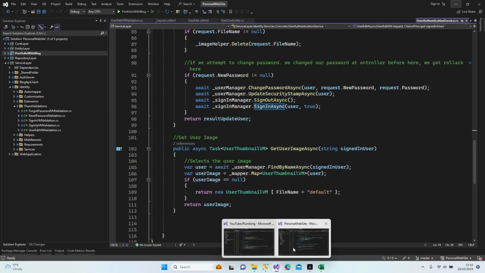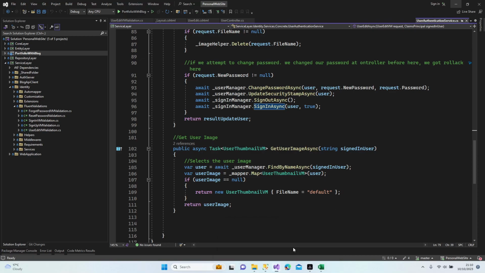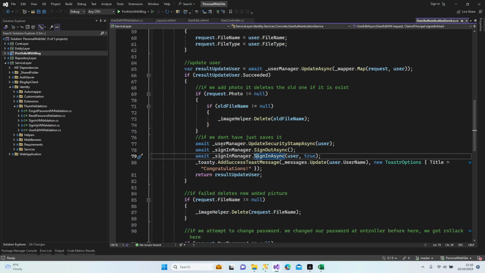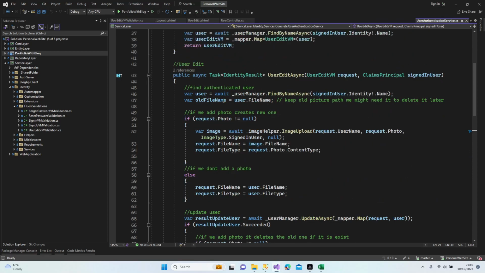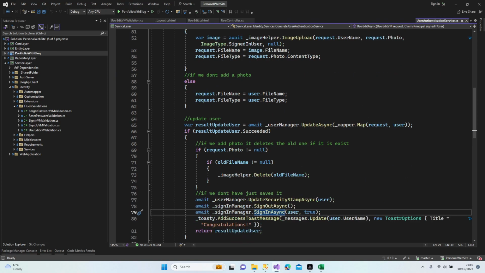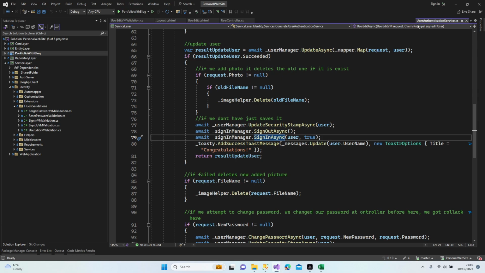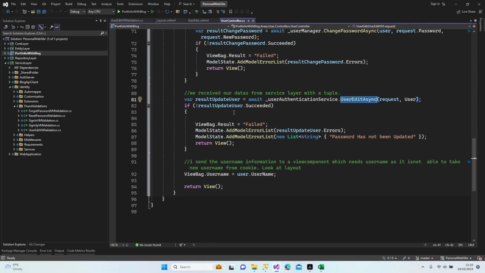Yep. Anything else do we need to do? Yeah. Result update user identity. This is a service layer, right? So we return identity result. Perfect. Let's get back to our user controller.